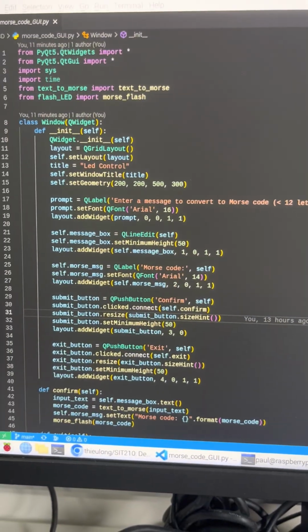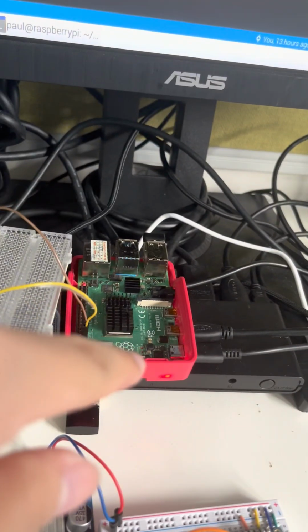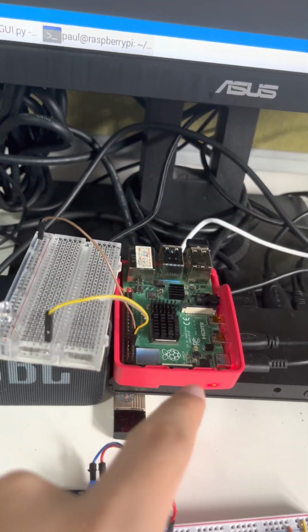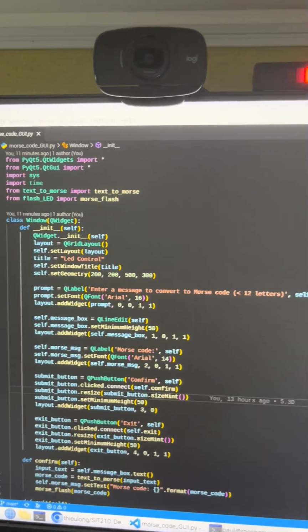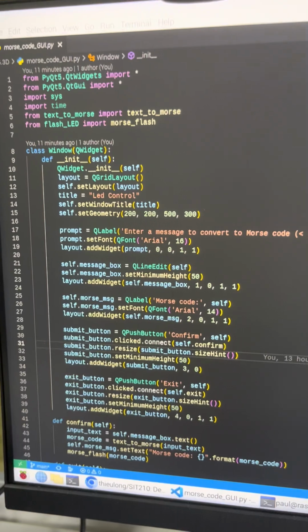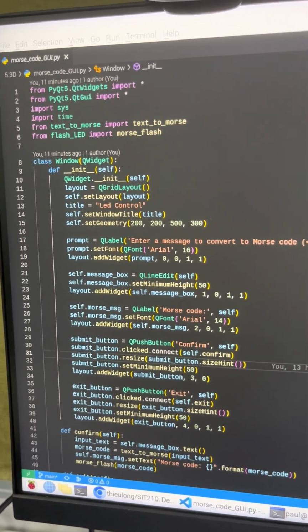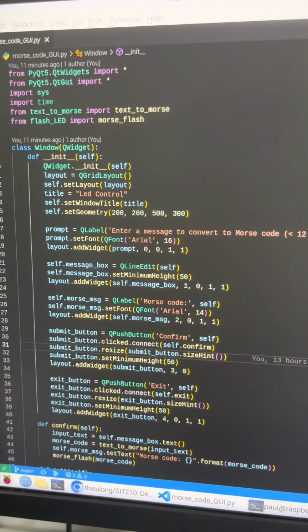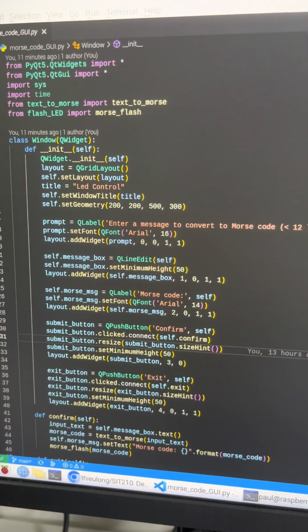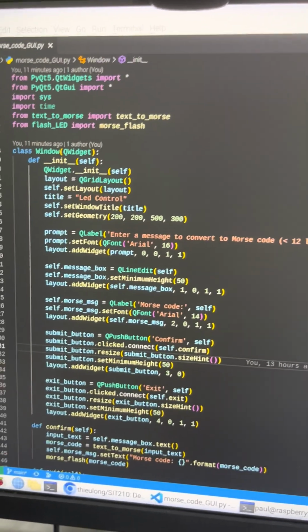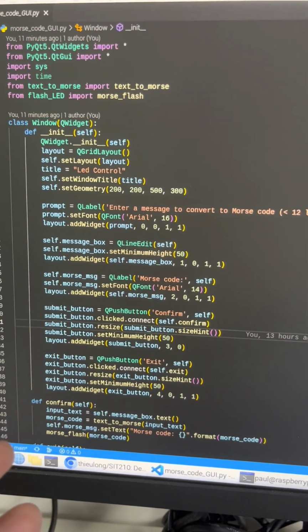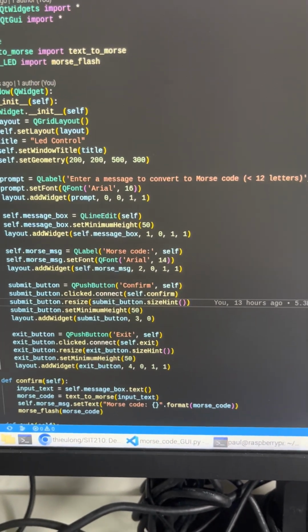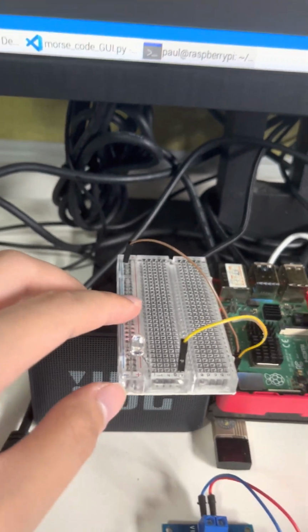So once again, what we need to do is we need to write a script on this Raspberry Pi. I'm using Raspberry Pi 4 Model B, 4 GB of RAM. It doesn't matter what Raspberry Pi you use because it's just a basic script, a simple script that does not require much of the CPU or clock speed. So you can use any Raspberry Pi and then write a script to create a graphical user interface that will prompt user for input of a message, and then it will convert the message to Morse code and then blink this LED right here, the content of the Morse code.